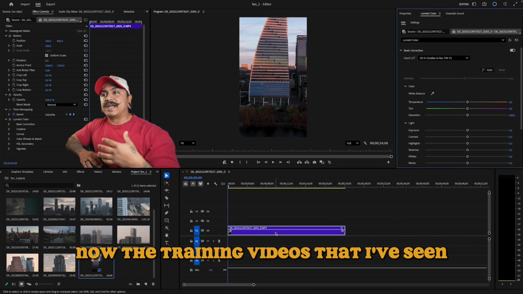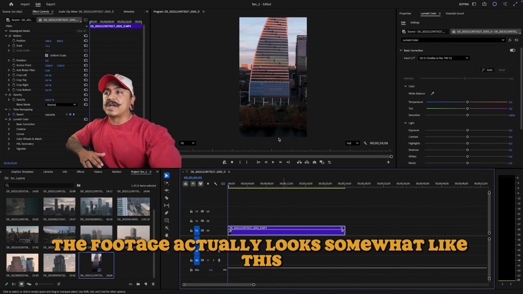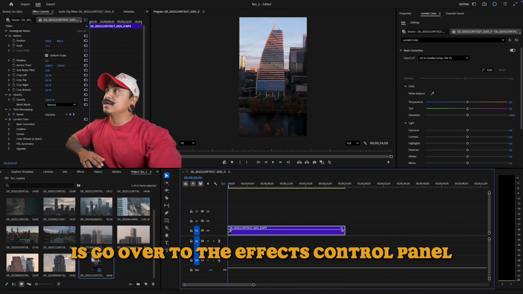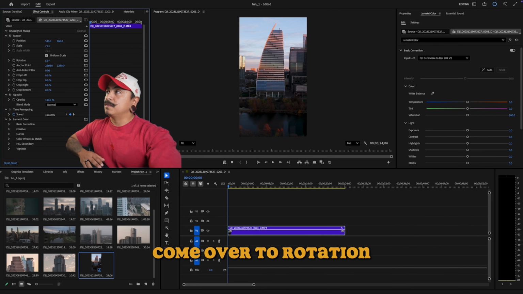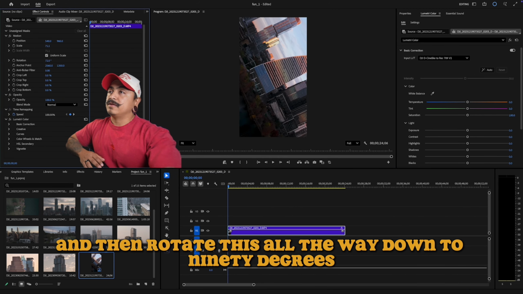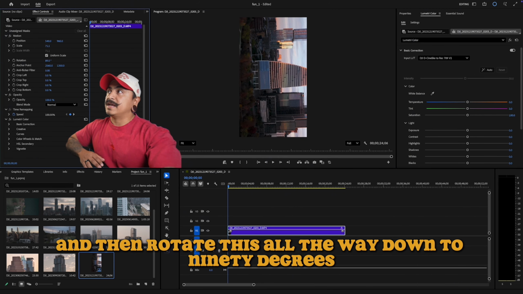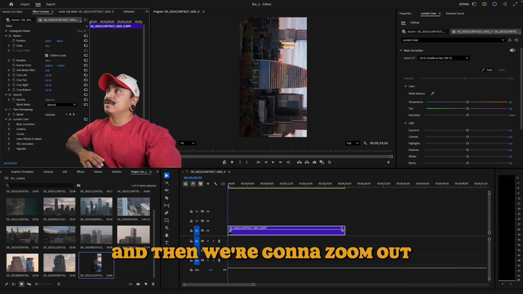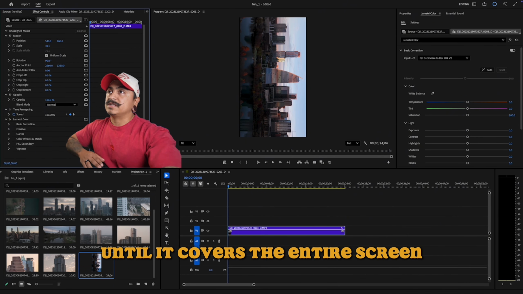Now the training videos that I've seen, the footage actually looks somewhat like this. So what we're going to do is go over to the effects control panel, come over to rotation, and then rotate this all the way down to 90 degrees. And then we're going to zoom out until it covers the entire screen.